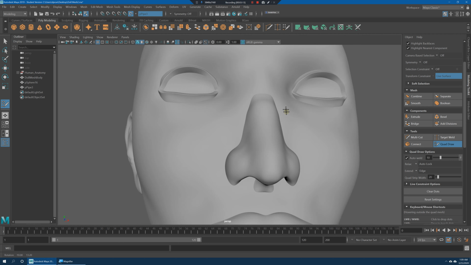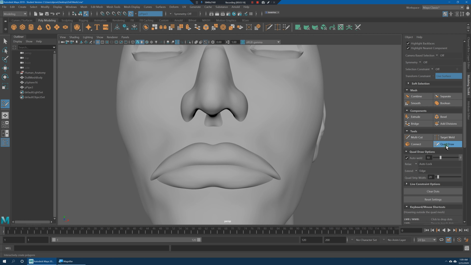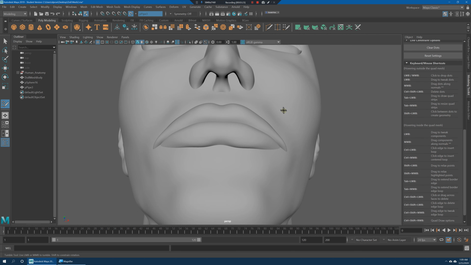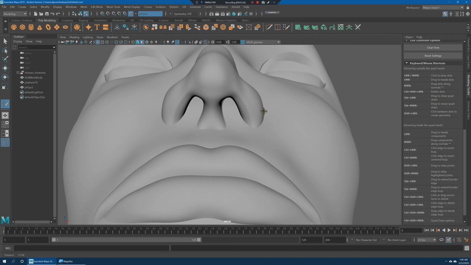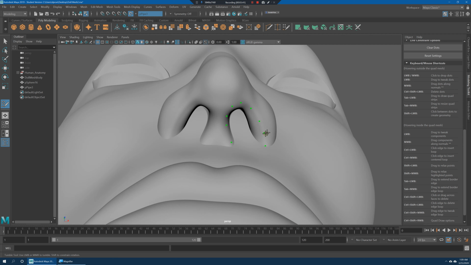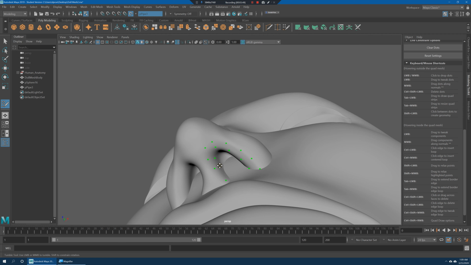So we're going to use the quad draw tool found in the modeling toolkit once again, in case you're just now seeing this. And here's our quad draw tool right here and all of our mouse shortcuts. All right, so we're going to start out by drawing a ring of faces around our nose hole. So to do this, I like to start by just placing down some potential vertices around the ring of the nose here. And then I'll go in and draw the inside parts of those. So it's like I'm drawing a ring of faces.